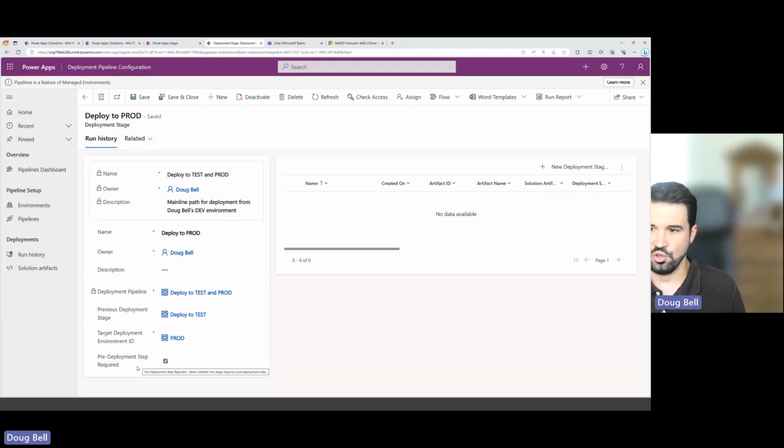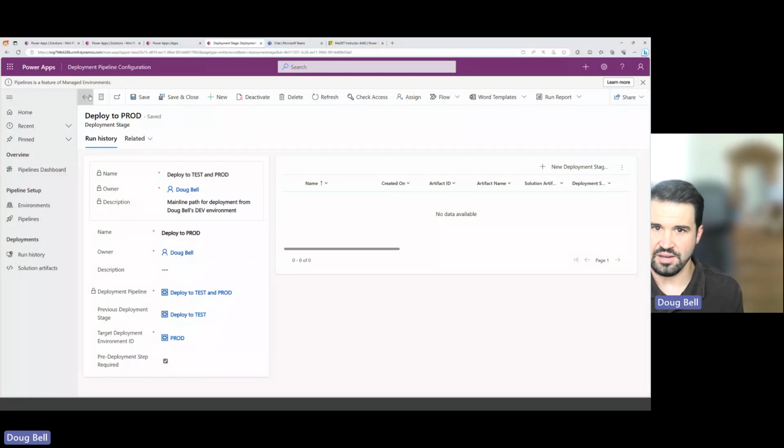We could use this to do integration with Azure DevOps and GitHub, right? Like if you wanted to have a hybrid ALM process that uses pipelines, but also incorporates those pro-dev code repository tools, we could use Power Automate to start sending artifacts to ADO or GitHub or whatever, right? So we could use this concept to do a number of things. I think the mainline use case for this pre-deployment step is probably going to be some kind of approval and some kind of vetting process before a maker is allowed to deploy their solution into the target environment.